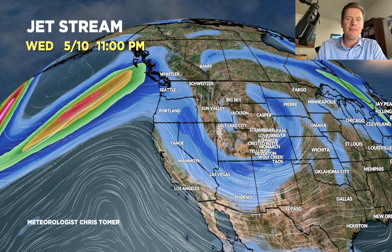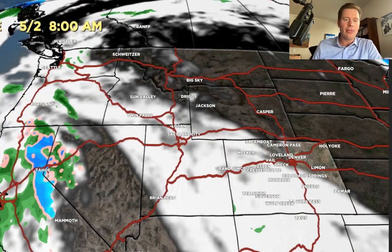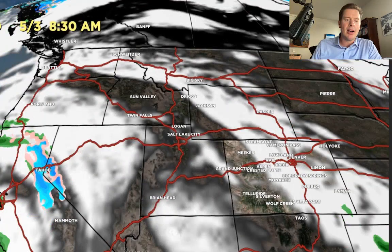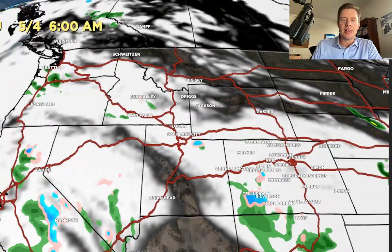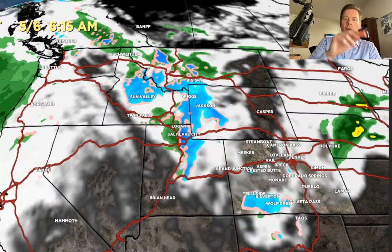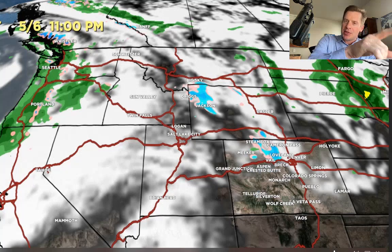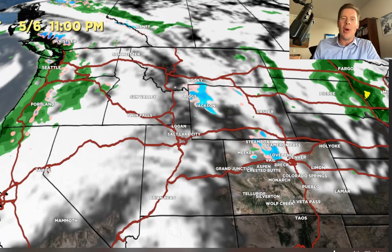Let me show you how this plays out as far as forecast radar and satellite. Moving into the 2nd — look at that cutoff low in California, snowing through the Tahoe area and the Sierra. Then it begins to make its move into the interior on or after the 4th, bringing snow through Utah, Wyoming, Idaho, Montana, and a little bit in Colorado. But that's not the main low — that will simply drop the snow level and the freezing levels down. The second low, the main low, comes into the Pacific Northwest and will bring even a little more cold air. The first one sets the stage, and then that second one will bring heavier snow into the interior Rockies.